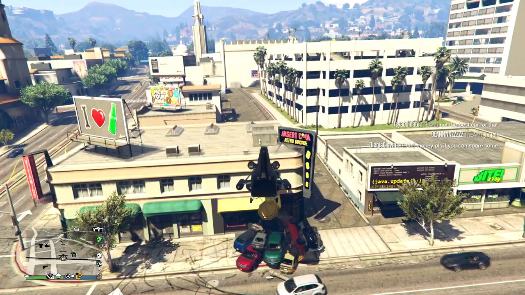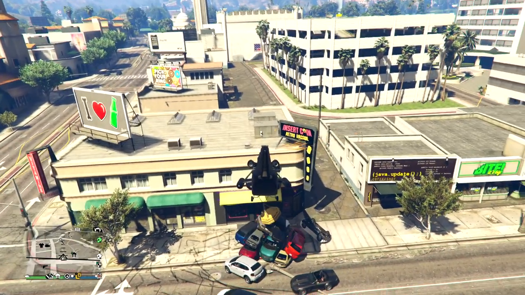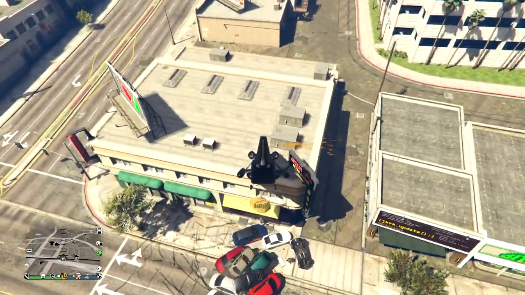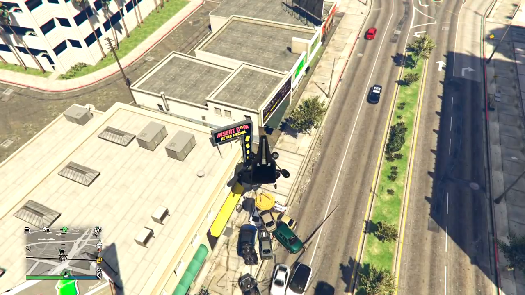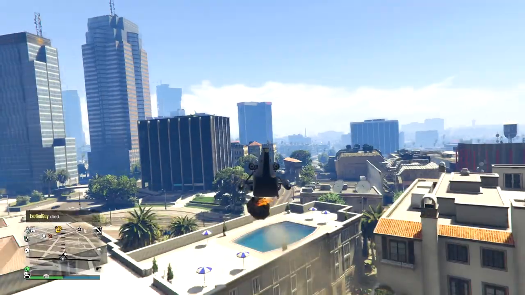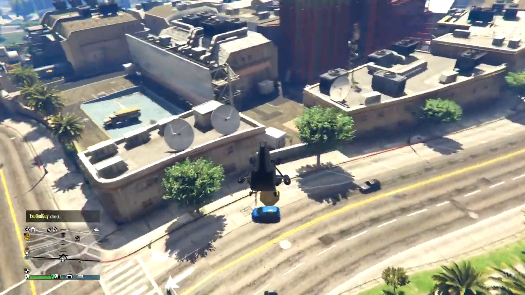I didn't even mean to do that. Oh, this poor guy. I didn't even mean to do this. This wasn't even my plan. All right, let me just smack him with a bunch of cars again. All right, there we go. I'll drop a car on his head just like that. Oh, he just died. Okay. Mission accomplished. Good work.